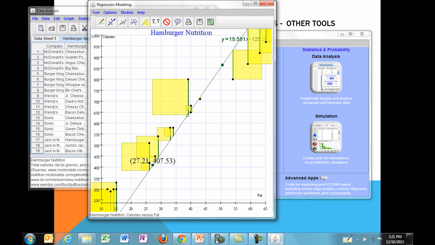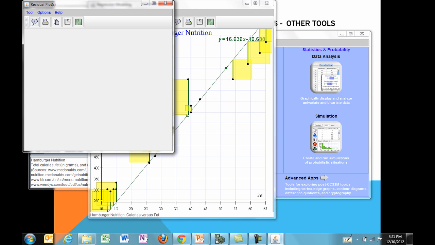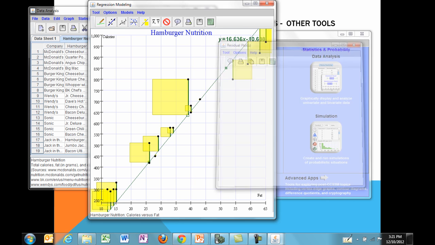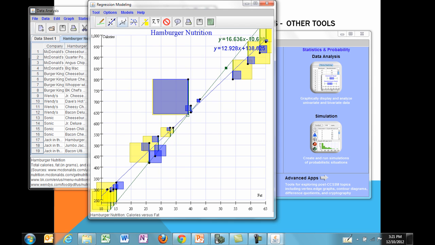And then also you could look at a residual plot, which is this one here. If you hover over them, they'll tell you what they are, and it opens up a new window. And I think it's supposed to draw a residual plot. Not sure why it's not working. Maybe it only does a residual plot for the linear regression. Let me close it and put the linear regression on there. And then you can see a residual plot. Yeah, there you go. Actually, it's got both of the lines.